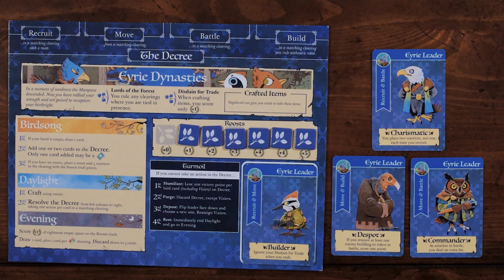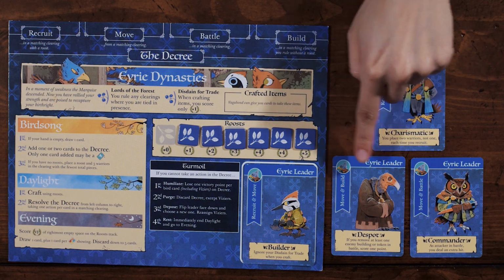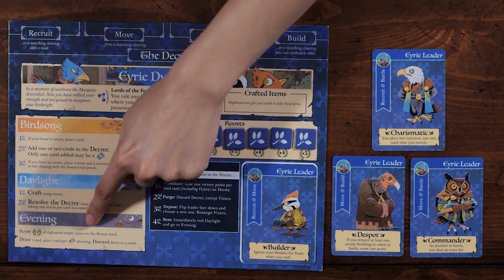You lose 1 victory point per wild card in the decree. Discard all the decree cards but the loyal viziers. Pick a new leader and assign the loyal viziers to the decree based on that new leader. You will immediately end daylight and go to the evening phase.